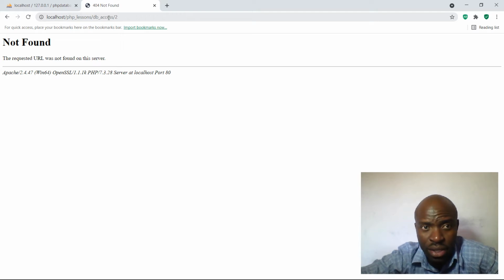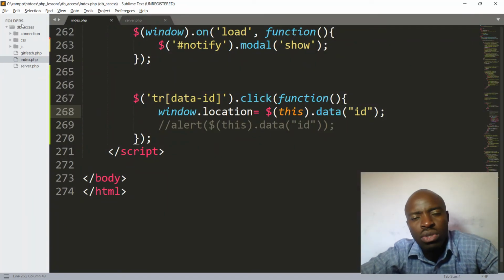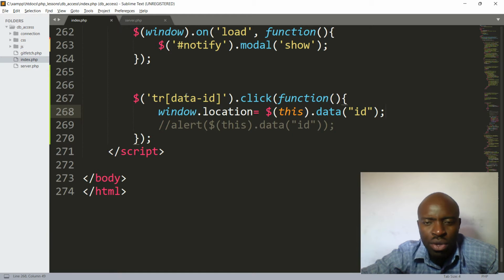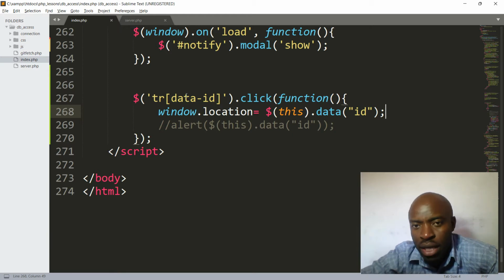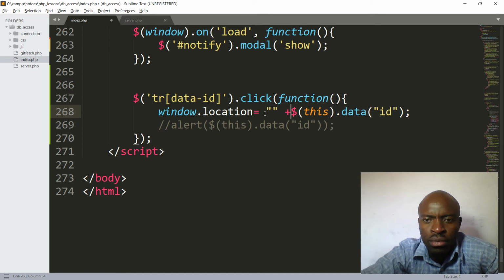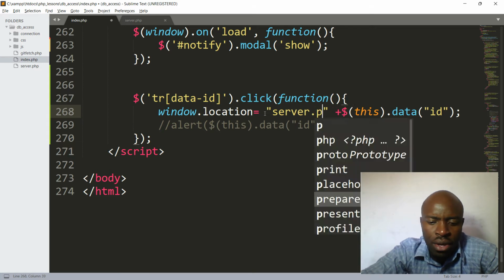All right. So there is one thing called get. We are going to send a get request to the server, and that get request can go with an argument. That's one of the good things with get. How are we going to send a get request? We can say server.php.